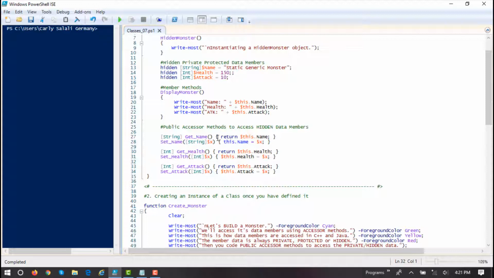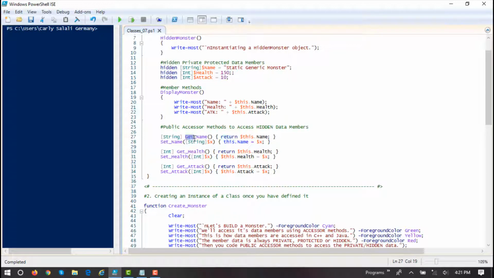Syntactically, it's the same for every get and every set. Every get just returns the private data, and every set just sets the private data. It'd be coded a bit differently in C++ or Java, but in PowerShell, I'd simply use the keyword return.